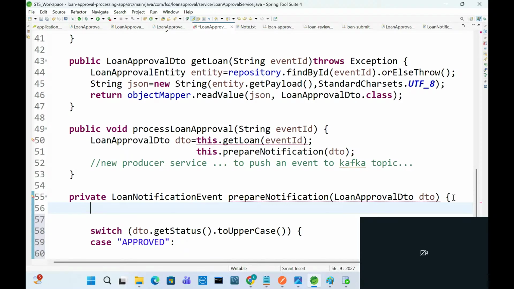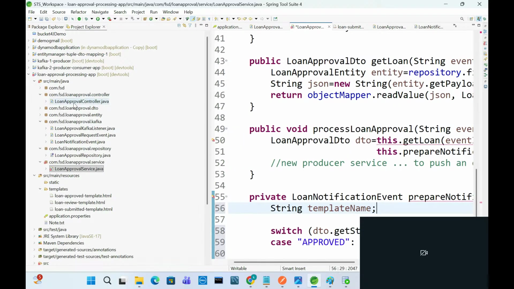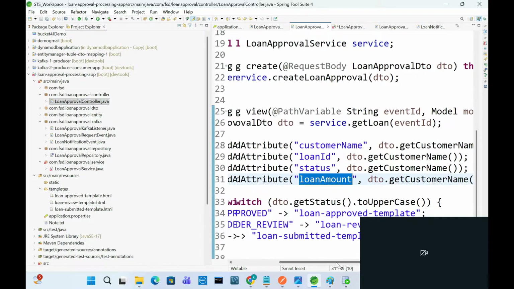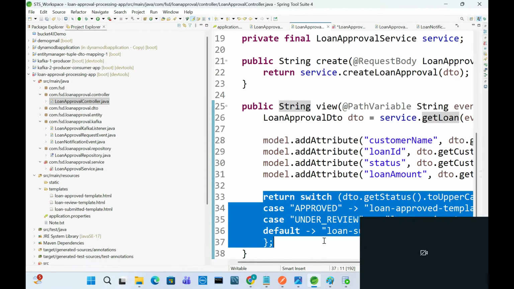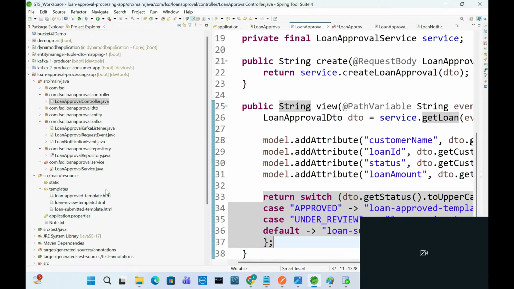Suppose string template name, colon. Template names, let's copy from the controller. We added these, right? These are the template names. Let's copy this part, Control C, go to the service.